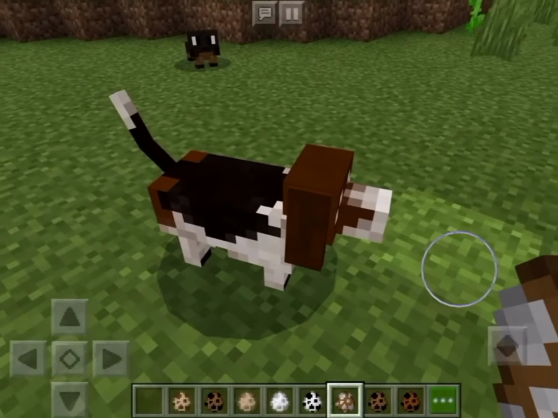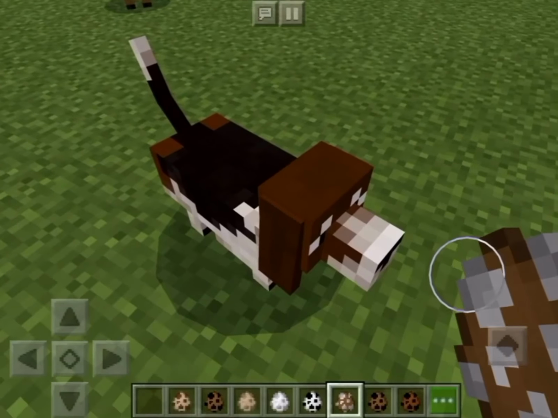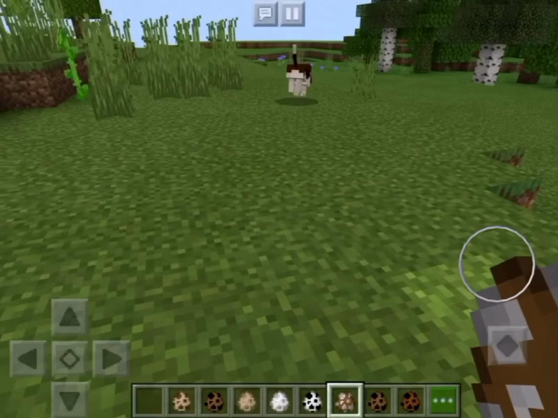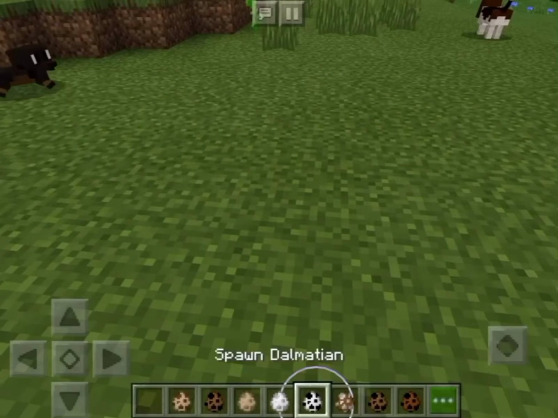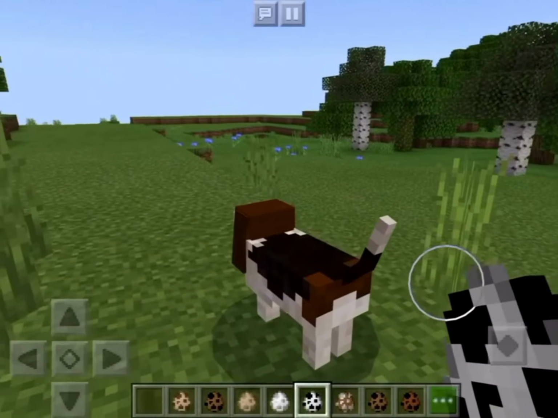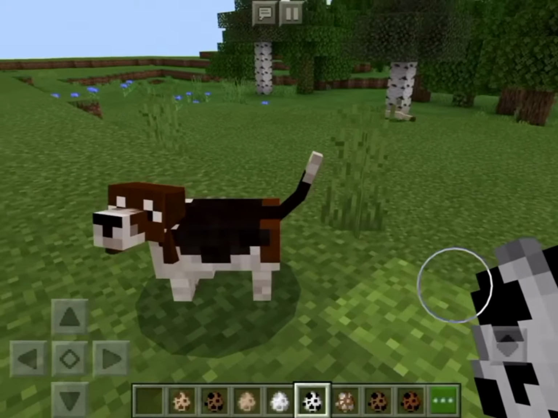So cute. The reason why this is third to worst is, first of all, I don't like its ears, and I kind of don't like the color combination that much because it's kind of short, and I don't think it looks good on it. No offense, but it's still really cute. Like, its tail, it's so adorable.